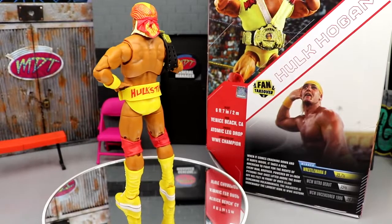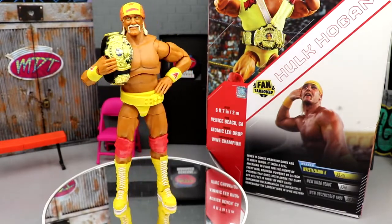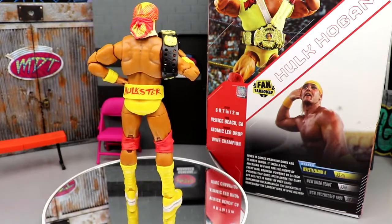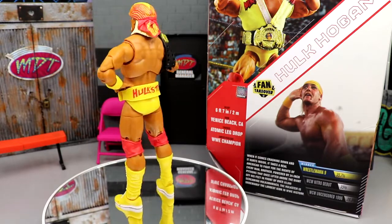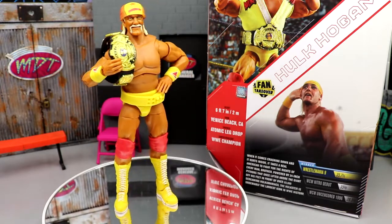But anyways, man, I think that pretty much wraps up our Fan Takeover Ultimate Edition Hulk Hogan figure review. I mean, I guess the year-long wait was worth it. I don't know about all that, but still, I'm still glad that it arrived at my door. I think overall, if you're a Hulk fan, this is the one to grab. It is very, very good. You know, it's a different era. I think you get some cool bells and whistles on this guy that you don't on others.